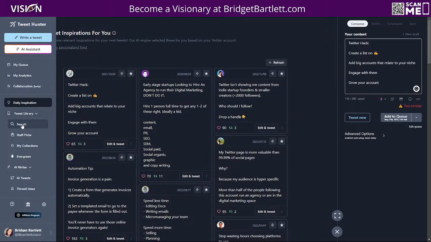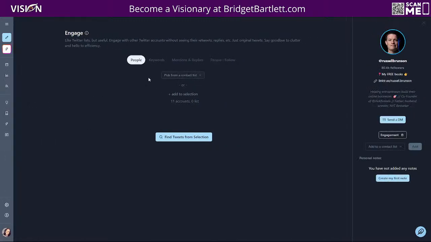But also once we have done that, we can actually go to the people that we've chosen in our list. So if I chose these people here, then I could actually engage with them and have AI answer or create replies for us. Okay. So it's going to put them in a list here. It may take just a second to load because I just did some editing to it. But it will allow us to do that. So we'll talk more about that tomorrow.